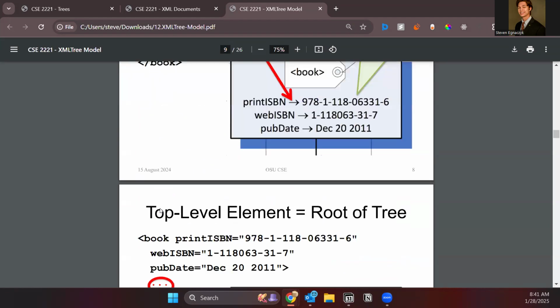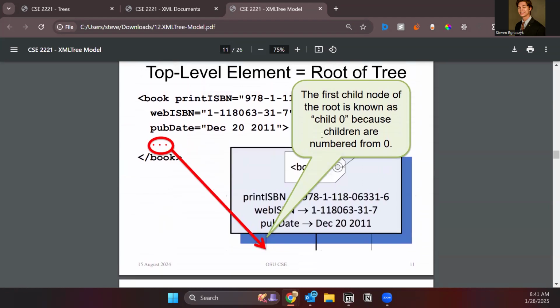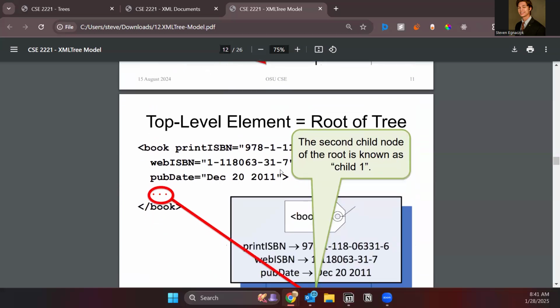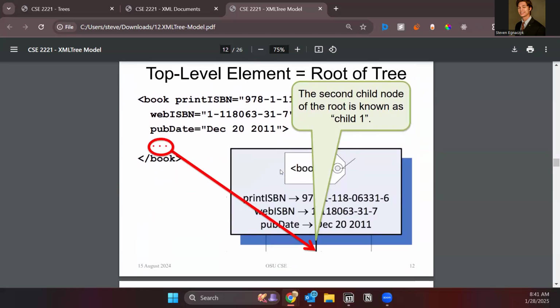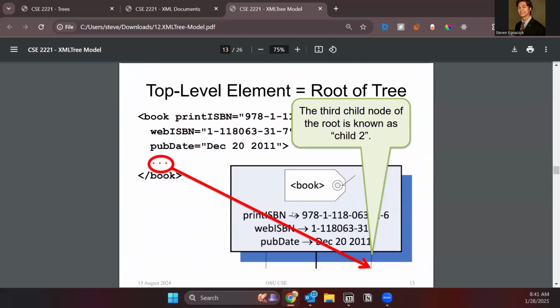Okay, so that's the root node. The first child, again, we index starting at 0. So this is child 0 because children are numbered from 0. Then you have the second child node, which is known as child 1, and the third child node of the root is known as child 2. So when you're indexing, think of whatever child it actually is minus 1.